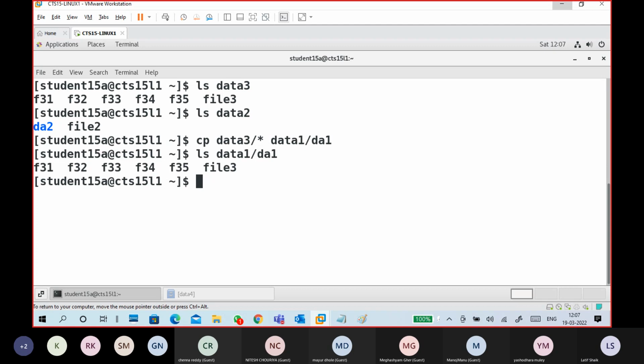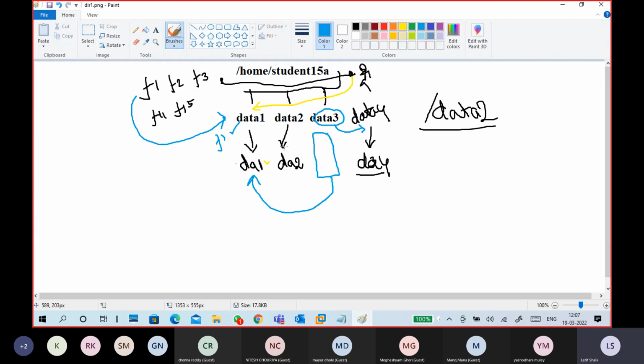Next, I want to copy the data in the data2 directory. I want to copy the content of the data2 directory into the same DA1 directory. Remember, data2 contains the DA2 directory and there are some files also. Okay, directories and files are there.